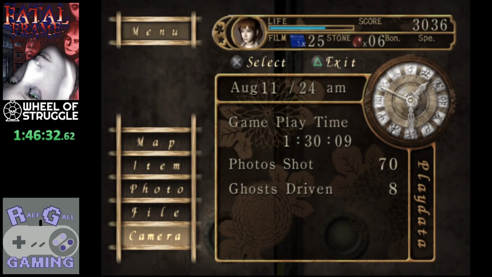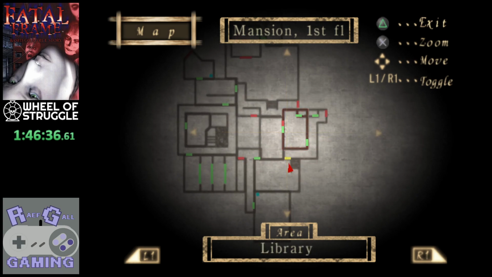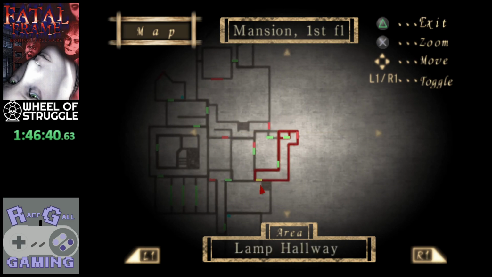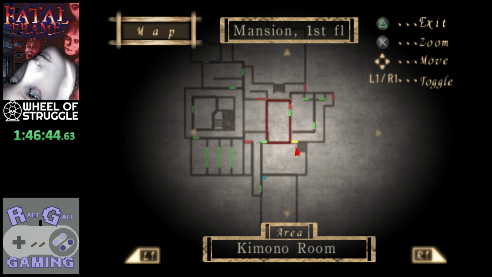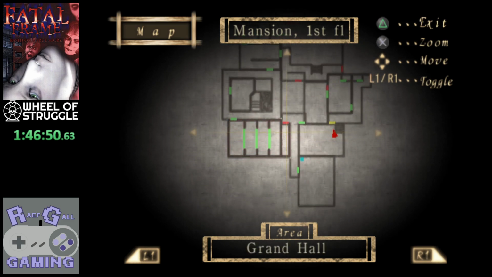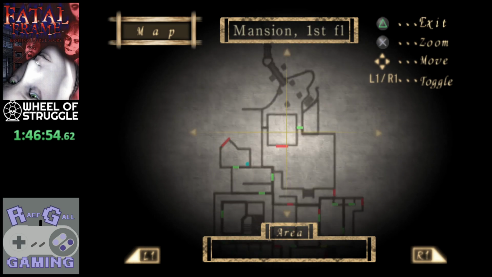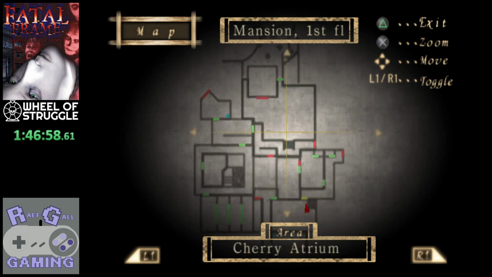so weird, because I feel like... Polway Library. Mono room. Burial room, rubble room, abyss.